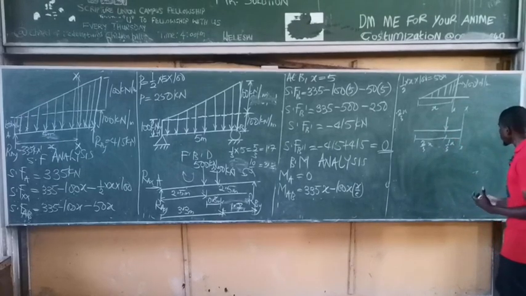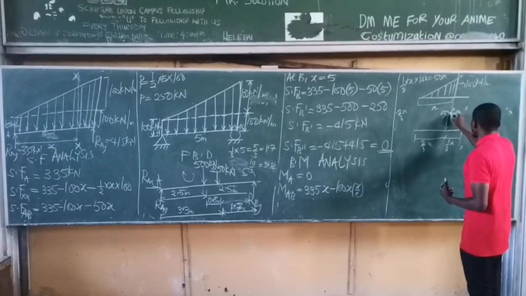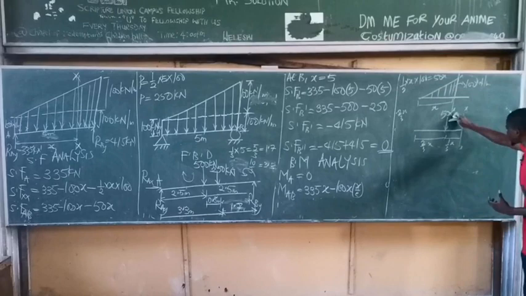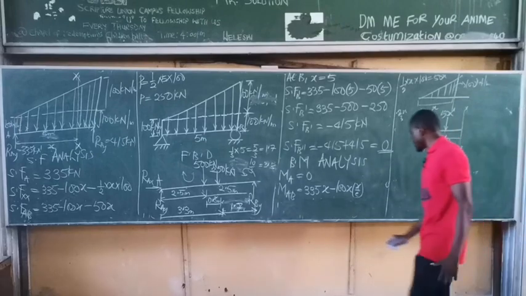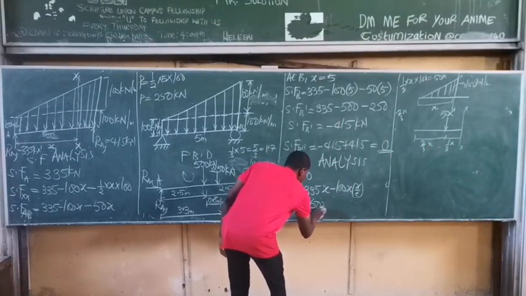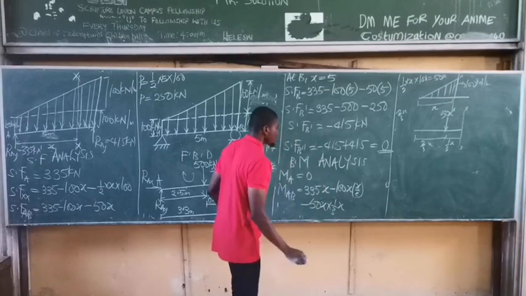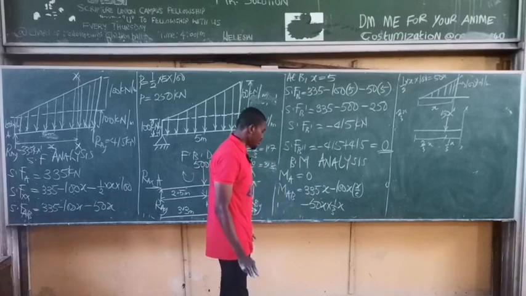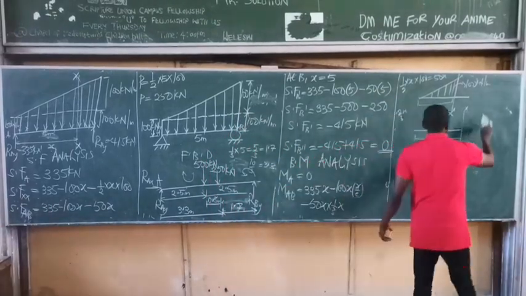And if you add these two together, you of course get x as the answer. So the moment of this load, remember this load now is 50x, becomes 50x times the distance it takes to get to the point of section XX, which is 1 over 3 of x. So you add that here: minus 50x times 1 over 3 of x. So it becomes the moment equation for the UVL.